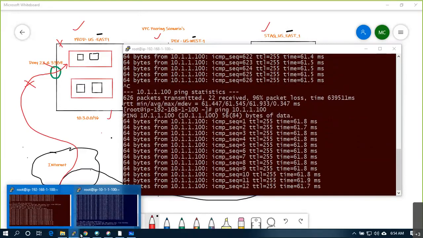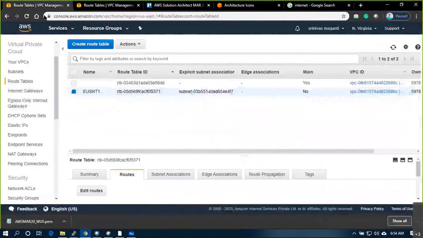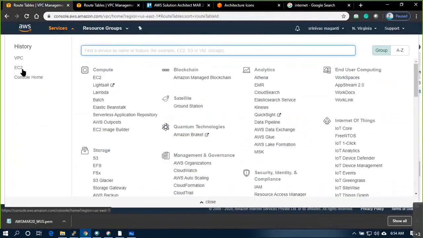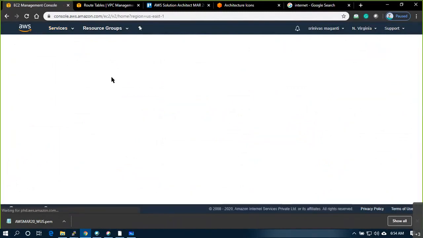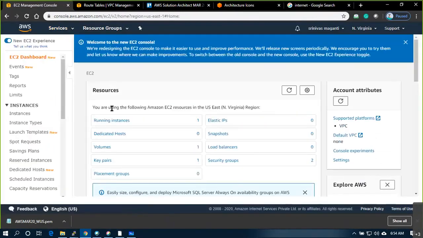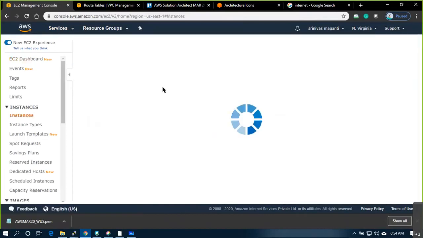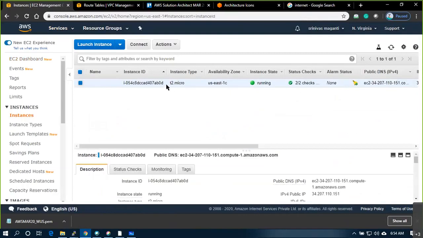Let me go back to the portal, EC2. This is my instance, and it has a public IP. I don't want to assign a public IP, even though a public IP is there.